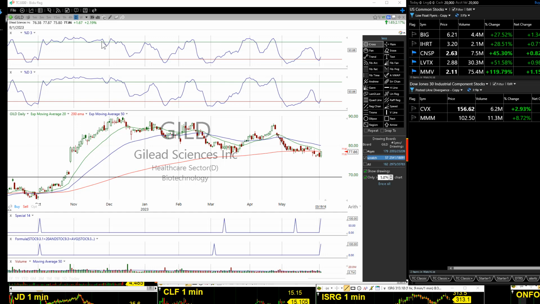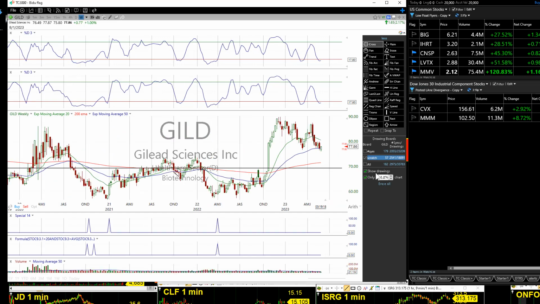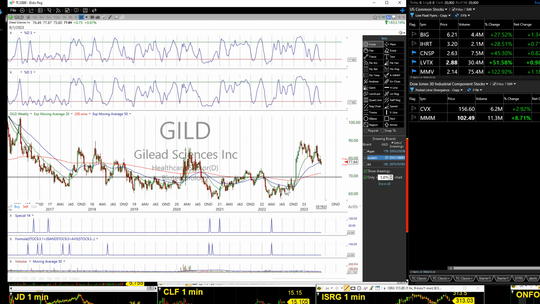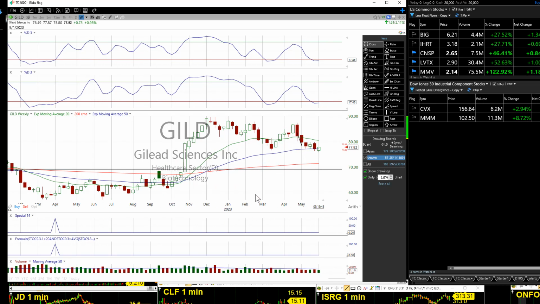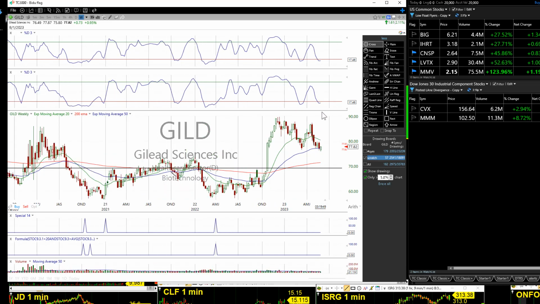All right, well, that's it. That's the tip for today. Make sure your weekly's lined up with your daily for swing trades. Very simple. Do your scans on the S&P. That's half the job right there. Why would you take it if it's heading down, or getting into overbought levels? On that weekly, you don't want to be in a situation where we're heading down. Your stock could just get ground out, especially if you're in options. So one of the basic rules of being in calls is to be in the direction of the flow. We haven't confirmed the direction of the flow, but some of them we have.